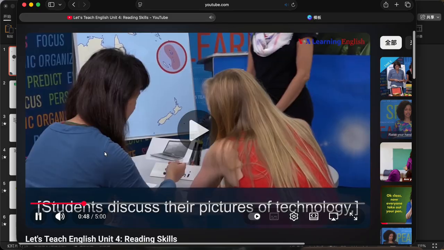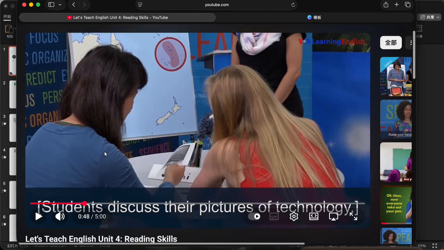Yeah, it's good. The spatial contiguity principle is used, and the temporal contiguity principle is used. When we talk about the pictures on the desk, we can see the pictures and get a better understanding of what she studied.